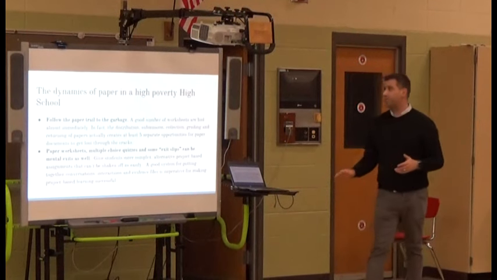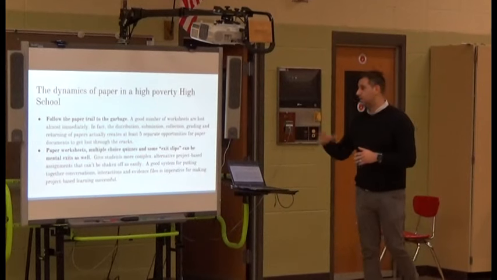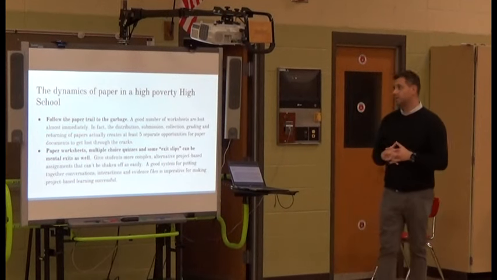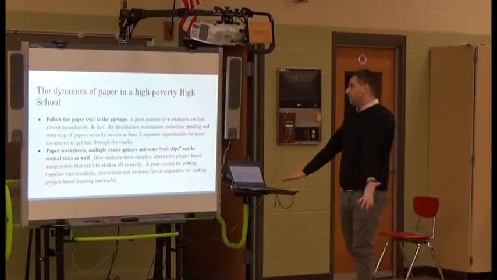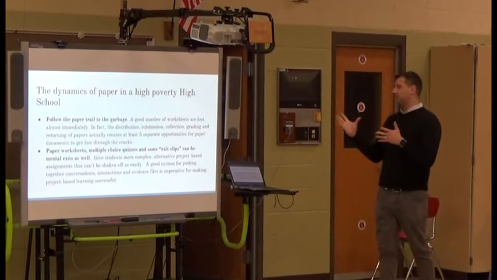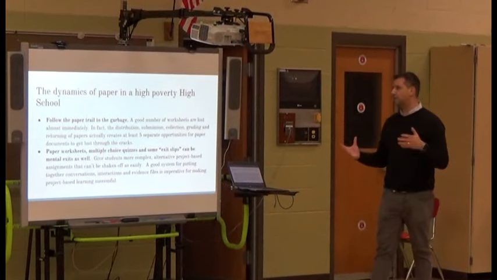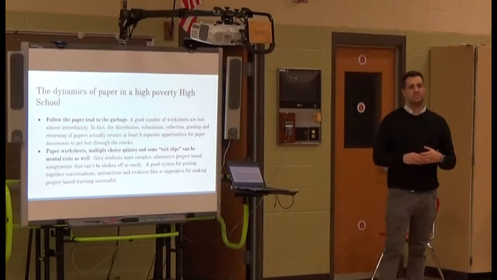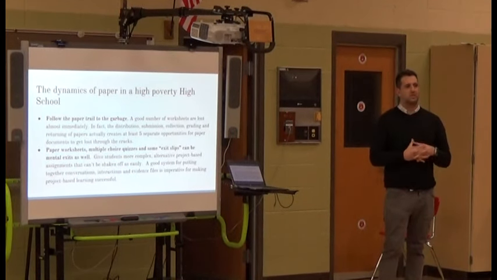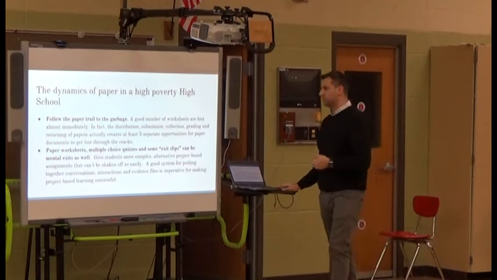What are the dynamics of paper in a high-poverty high school? Well, I'm making the assumption that we don't have the same problem in the suburbs or something like that. But there probably is a connection to the fact that it is happening a lot at our school. So it doesn't help if we're having to distribute papers, have them submitted, we collect them, we grade them, we return them. We're creating all kinds of opportunities for these papers to get lost. And so when that happens, there's no continuity and it becomes very difficult for us to see what's happening over time.